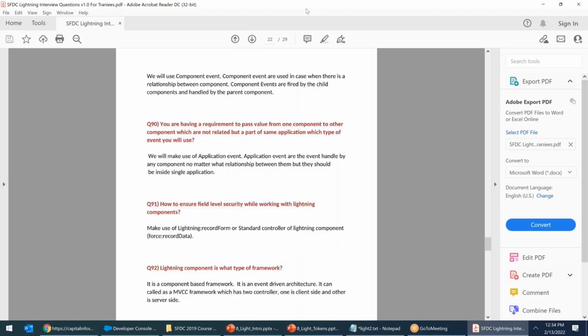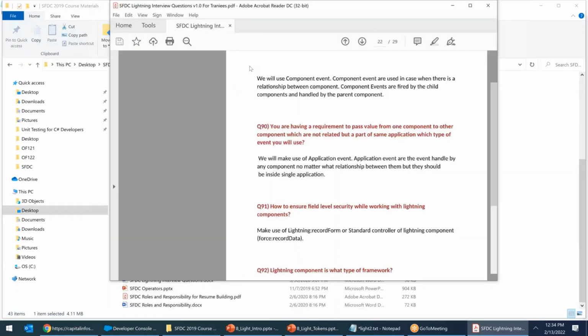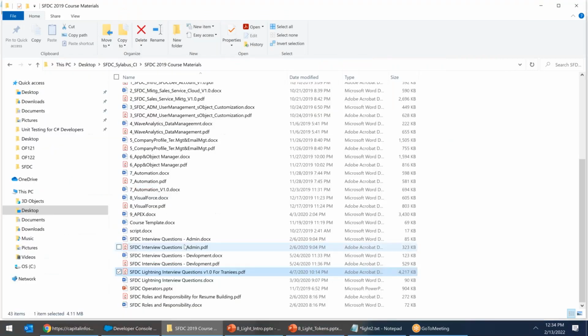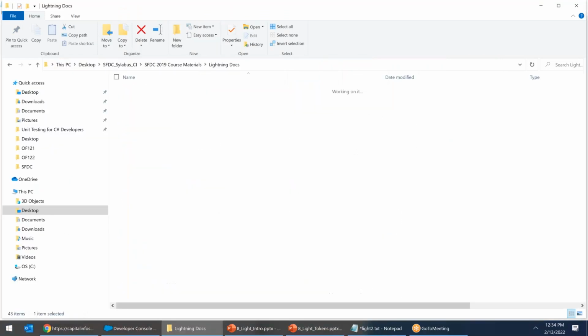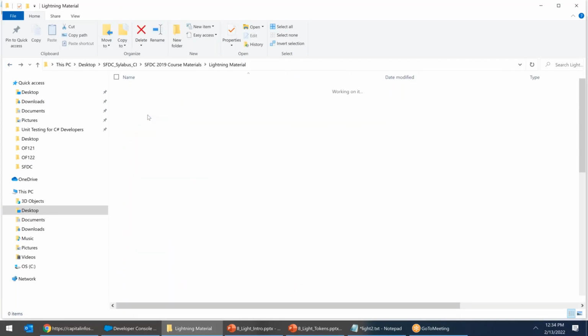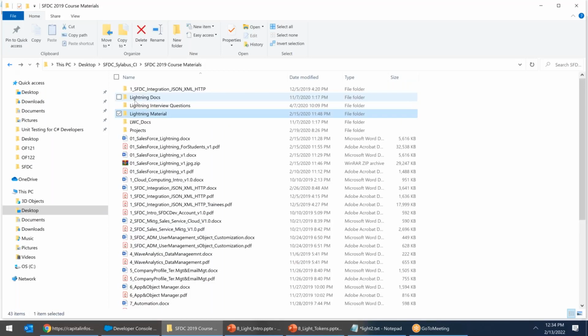So read this second thing. Third, you will also get a code book. Code book. No, not here. Lightning materials. Let me see. Oh, that's a material. Then that's the same thing.